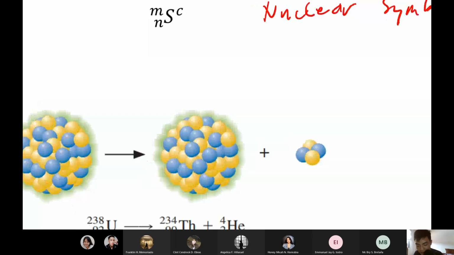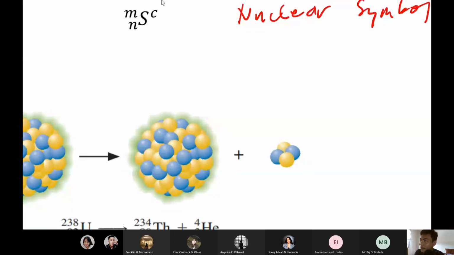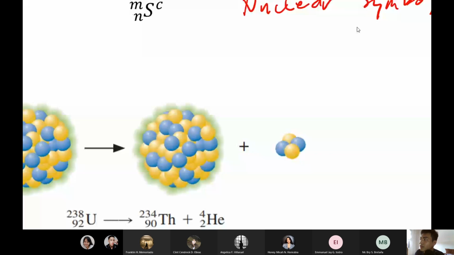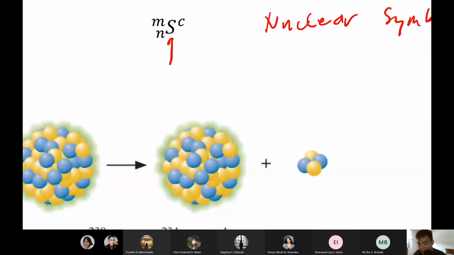If not, baka nakalimutan. Na-discuss to ng Gen Chem. Okay. So, ito yung mga nuclear symbol natin. Ganito nakasulat yung mga reactants and products sa nuclear chem. Okay. So, discuss natin only ano yung mga nasa nuclear symbol. Yung letter na malaki, ito yung element symbol natin. So, yan yung H, He, Al, Br. Yung mga element symbol. Yan yung mga nasa periodic table.